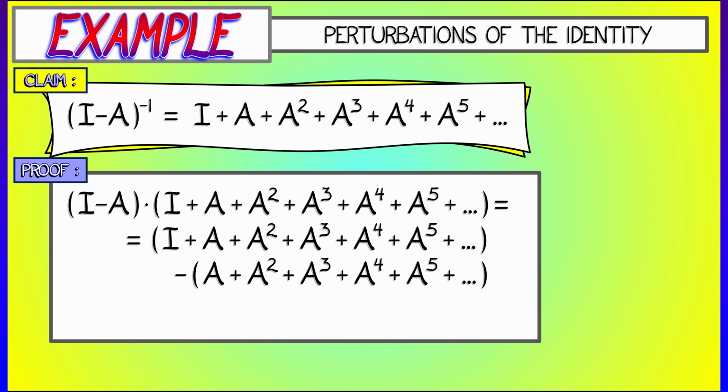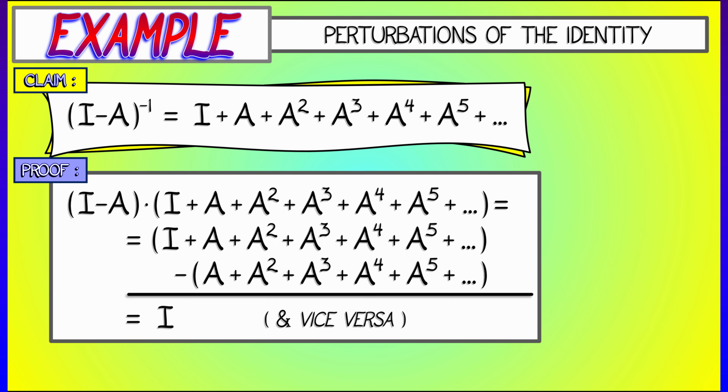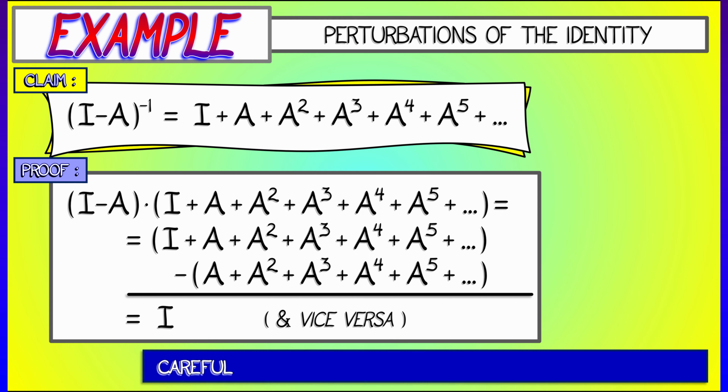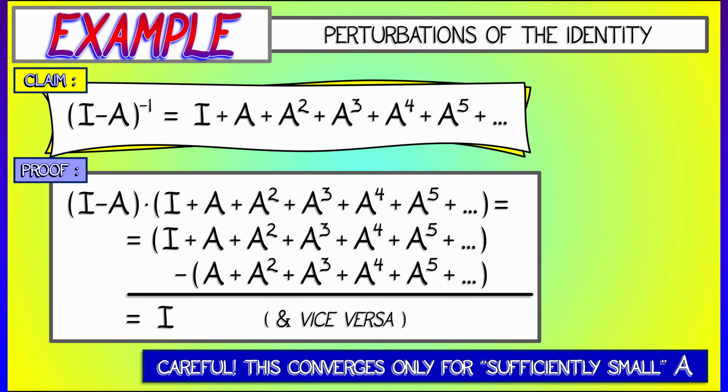And notice that if I line up the columns correctly, we get a tremendous amount of cancellation, and we're left with I, the identity. That means we have an inverse. Well, that means we have a right inverse. We need to multiply in the other direction to make sure that we have a full inverse, but we can do that. That's great. Now, of course, I'm kind of stretching the truth here a little bit.